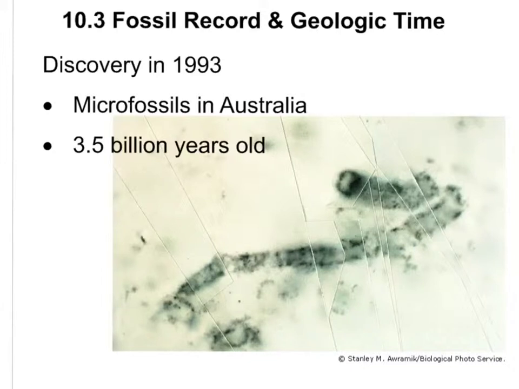So this picture right here, let's just start right here. This is a picture of an incredibly old fossil. This fossil was discovered very recently in 1993 in Western Australia, and it challenged the current thinking because it was older than anything that had been discovered to date. And it is determined to be a prokaryote, some type of prokaryotic organism. And it was dated at 3.5 billion years old. So that is older than what had been thought of as the oldest life at the time. So currently, we're looking at prokaryotic organisms first appearing on Earth sometime around 3.5 billion years ago.